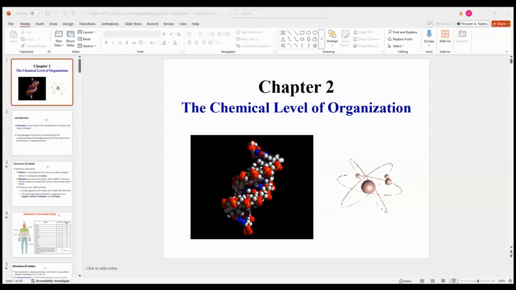So if a solution has a very low pH, that means it's very acidic and has a lot of H plus. If it has a very high pH, that means it has less H plus than OH minus, and it's basic. And right in the middle of that range from 1 to 14 is 7. That means we say that's pH neutral. It's not acidic or basic. It's pure water. So the pH of pure water is 7. Anything below that is acidic. Anything above that is basic or alkaline.